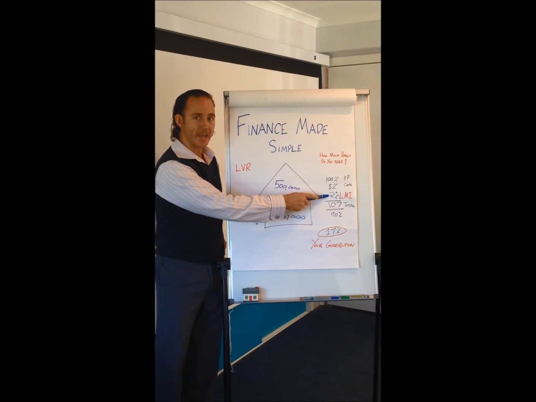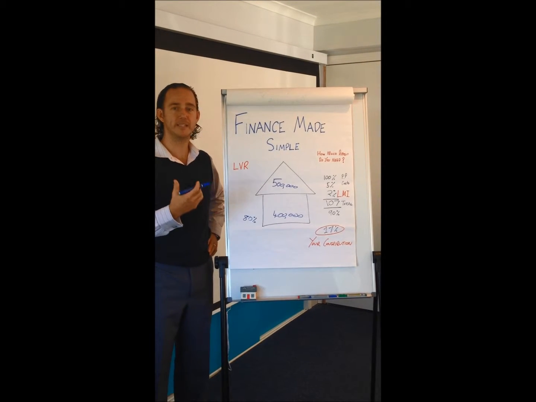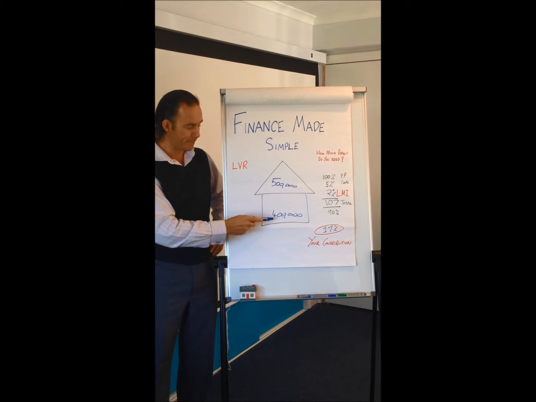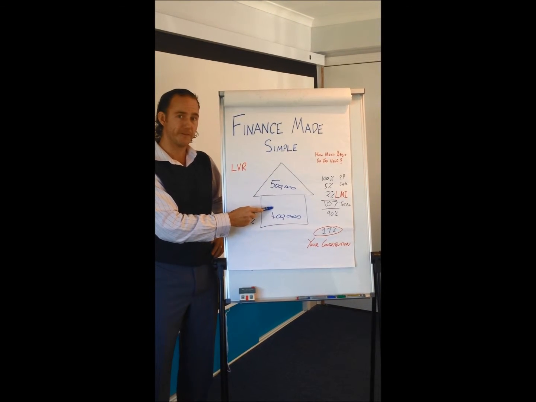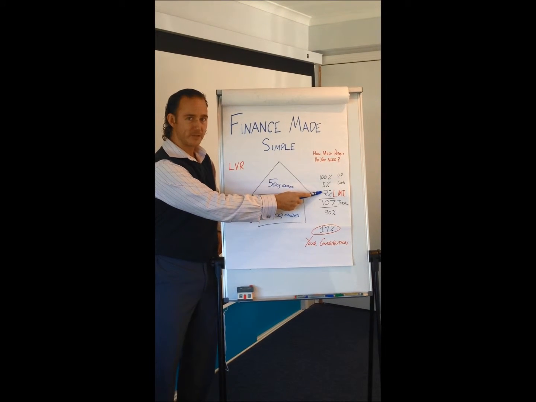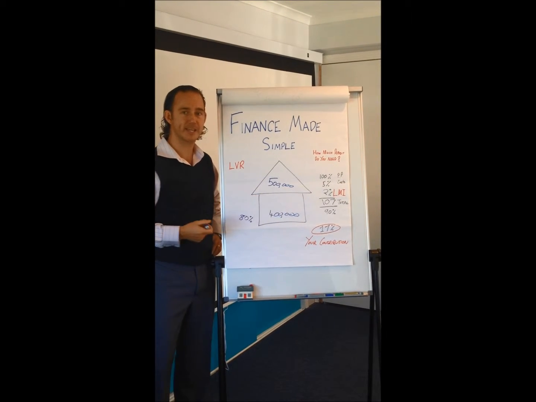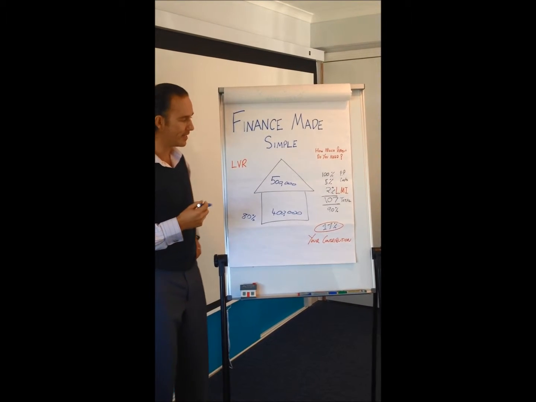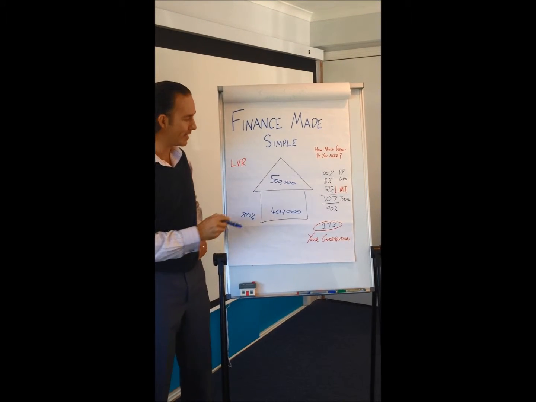2% for LMI is a good guide if you need to borrow 90% of the value. So, instead of 80%, 400, if you need to borrow 450 on a 500 asset, that would be roughly 2% in LMI. It's a sliding scale, it does vary case by case, the size of the loan and a few other factors. To get an accurate figure, we can do that at a later point.